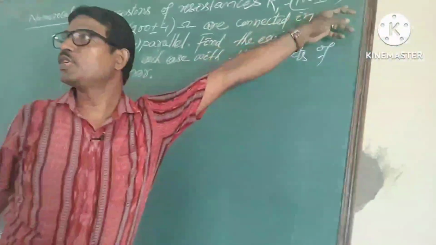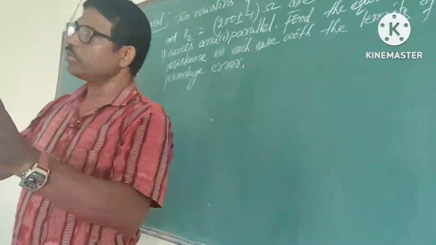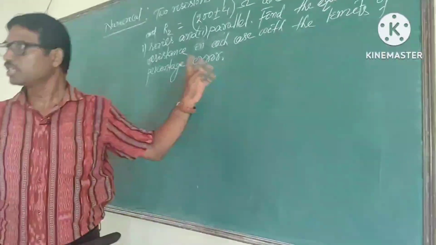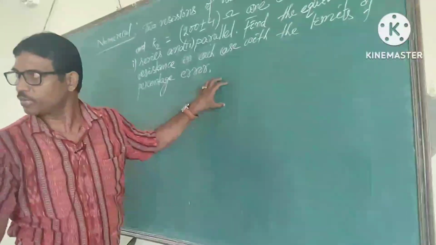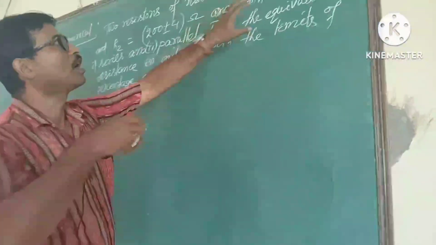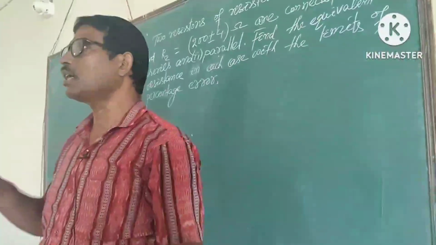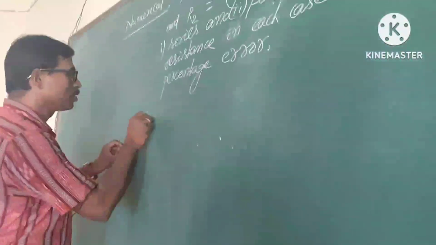Ohm, you know, ohm is the unit of resistance. A resistor is a device, you can go through the other videos to better understand the theory, but this is a numerical. In the previous numerical we solved how it is connected in series. Suppose Z is equal to A plus B, delta Z is equal to delta A plus delta B. So how can you solve?